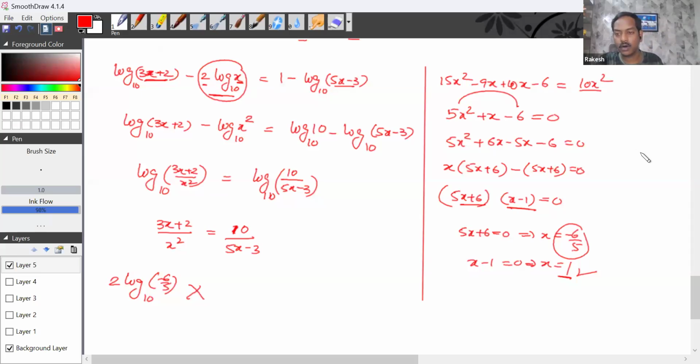Because of that reason, although I am getting this value of x as part of the quadratic equation, to be a part of the entire question, it must also satisfy the logarithmic properties or the rules of the logarithm, which it is not following. So we'll be discarding this value. So the answer for this is x is equal to 1 only, not the second value, right? So x equal to 1 is the only value which will satisfy.